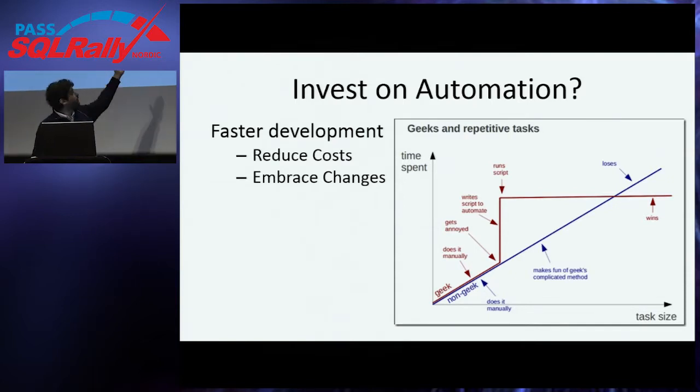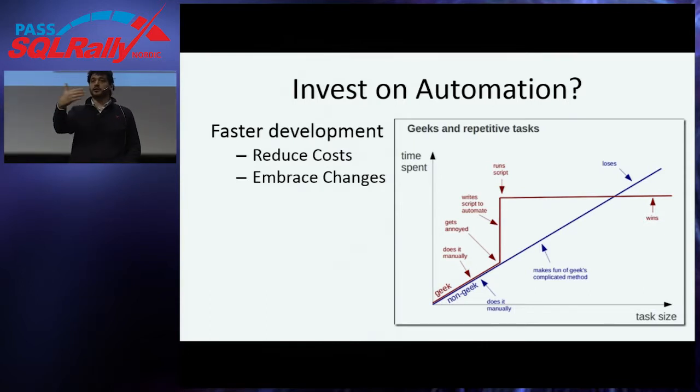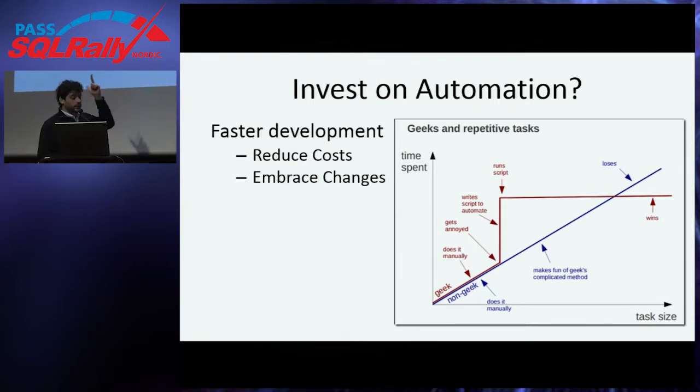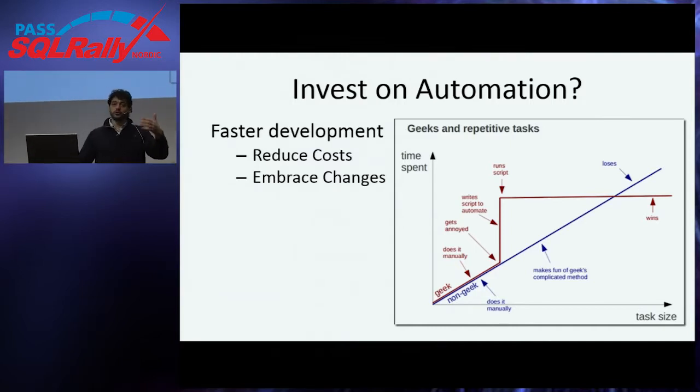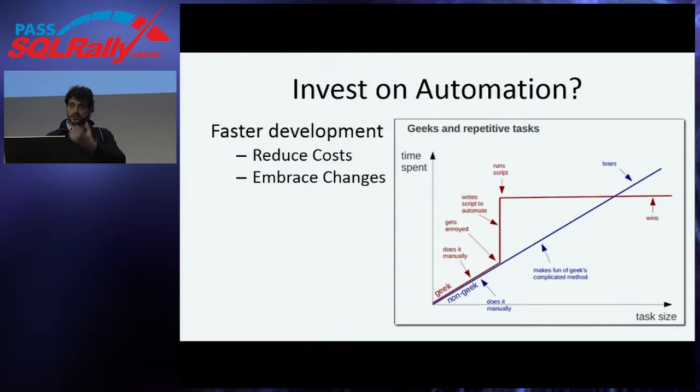So, first of all, automating helps us to reduce cost. And why am I telling you this? Because you will have to explain to your manager why after 10 days you have not even delivered any dimension or whatever. So the first thing is to find out what we need to automate, to reduce cost and, again I say it, to embrace changes. If we want to be agile, we need to be able to receive the changes and put them in place just as they happen, as fast as possible. We don't have to fear the change.